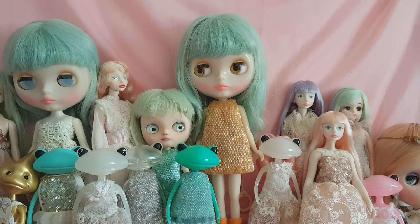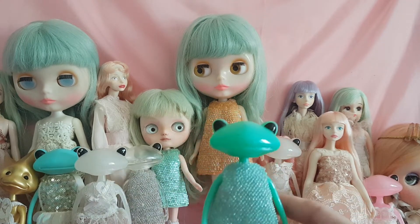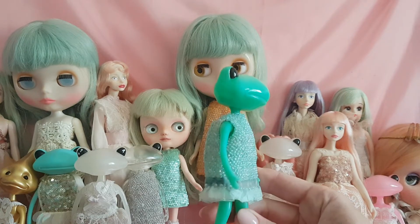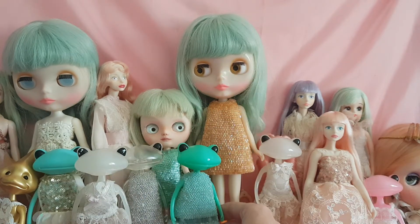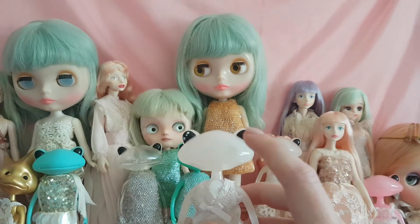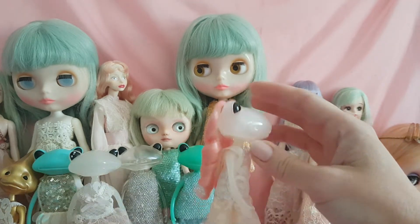If we travel to a magical little shop in Nakano, Tokyo, we can find the Wonder Shop. Here you will be met with an array of cute characters. Each one comes in a different colour. Some of them have beautiful sparkles in their eyes, and some of them even have hair.